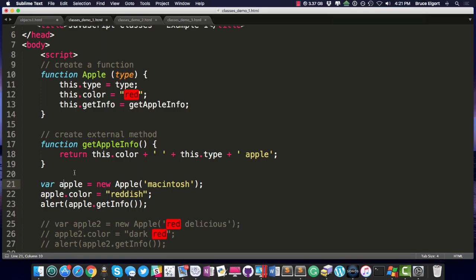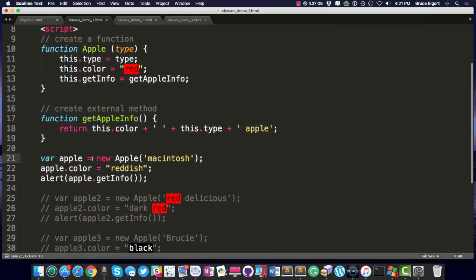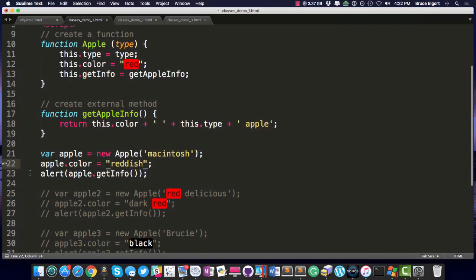Once you do that, you can use the apple object dot color, because it's an object with a property color, and set its value to reddish instead of red. So we're going to override that value. Then we're able to call apple.getInfo, which is going to call the getInfo method for the apple.